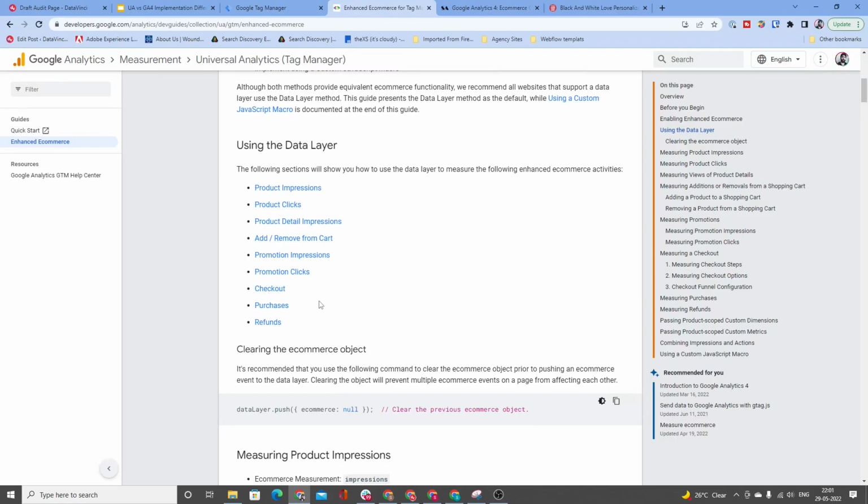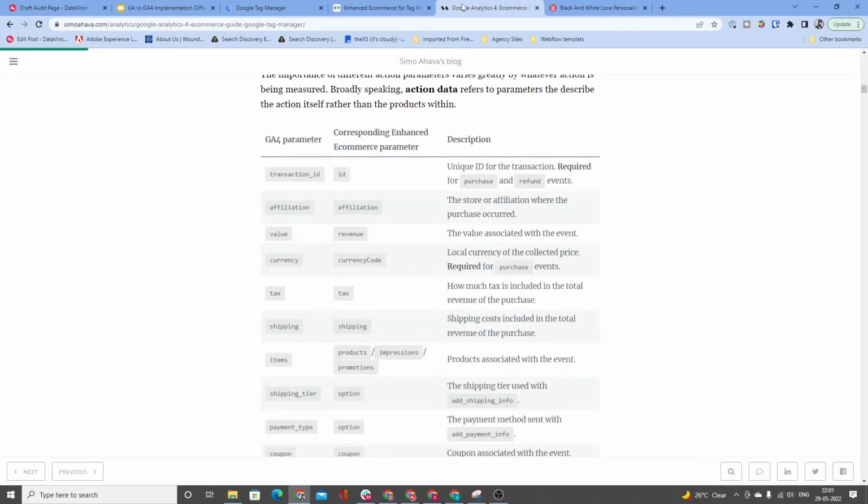cases, right? Now in case of Universal Analytics, sorry, Google Analytics 4, this has been changed. So that is the first difference between Universal Analytics and Google Analytics 4, that other than the standard things that Google Analytics 4 also provides, you can also add your own custom steps. So let's say you want to add personalization, so you can add personalization as part of your checkout. Sorry, it's part of your funnel.